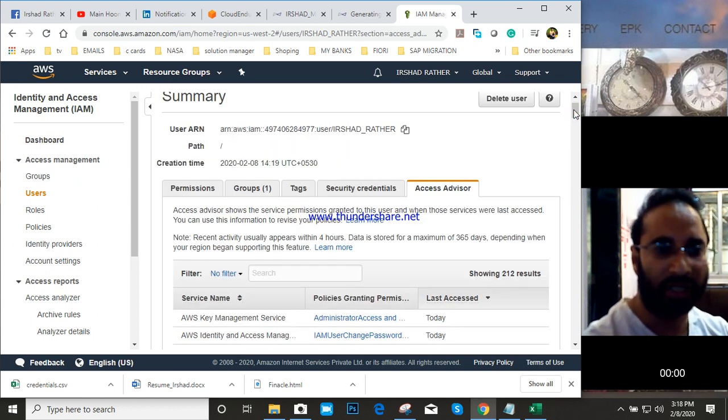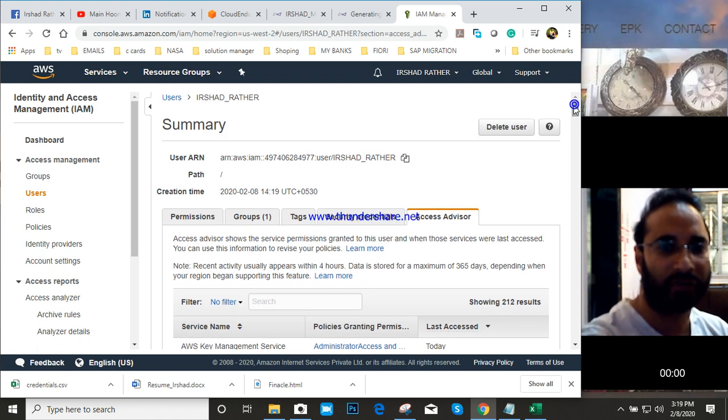What it actually does is authenticate the user for each and every activity, like create instance, create buckets, and grant permissions to other users. So all these permissions I have already assigned to the user, and the policy is already created.